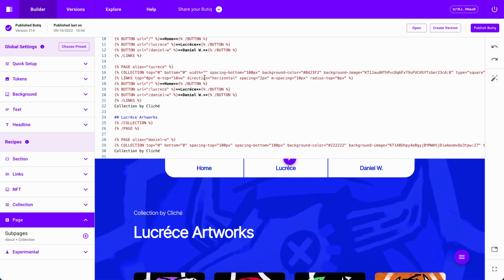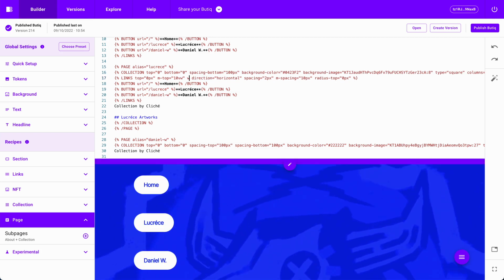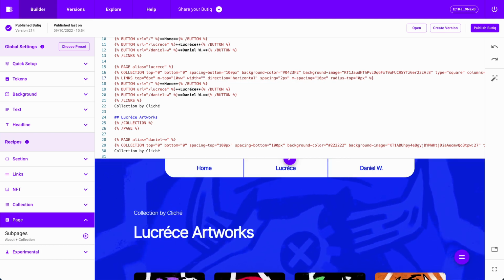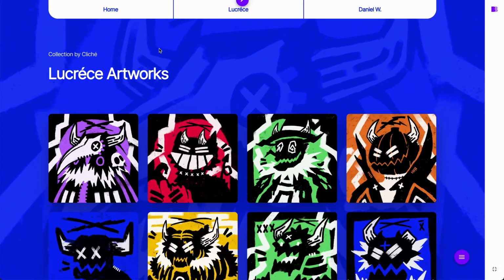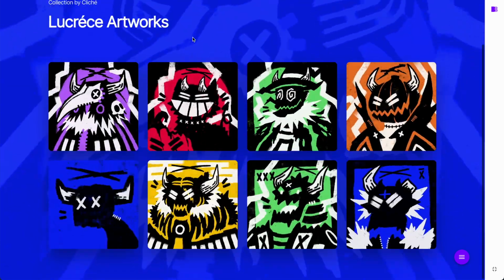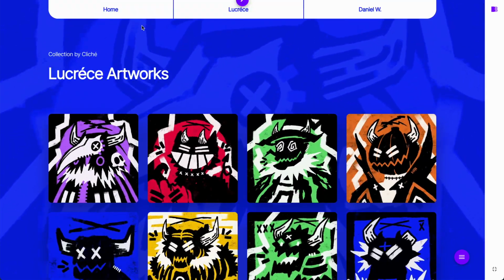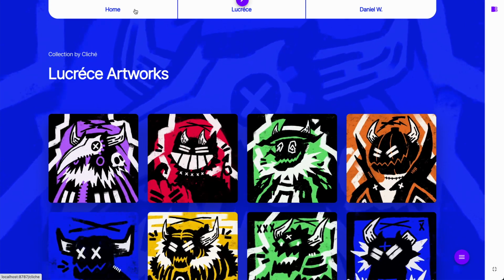And to make this a bit more clear, sorry, now I made a mistake. We need to add the width on the links block. My bad. So we're gonna add width, and if I write 80%, nothing changes because the width is 80%, but when I go to 90% or 100%, you just see it scales to the full width, which we want to have. Perfect.